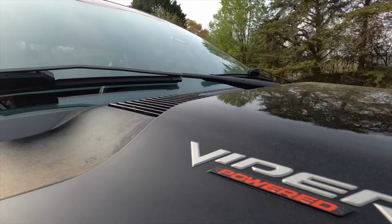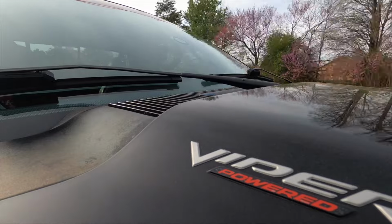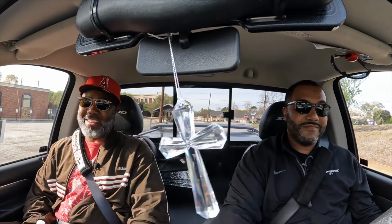He's got another one we're supposed to be doing. He's got that red one you probably saw in the background. He's trying to get it driver ready, where he's ready to do something with it. Like I said, give me about a couple more years, they'll get everything situated in the house. I'm going to try to get one. A Viper? Yeah, the car. I guess it's a bucket list car. Oh yeah, for sure, especially to pair with this. Yeah, you should.